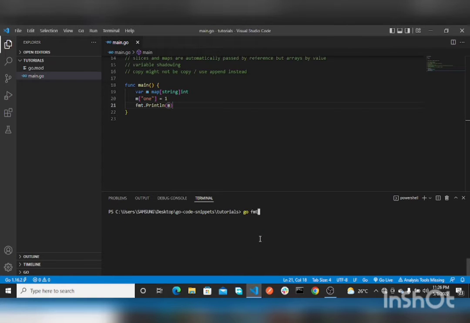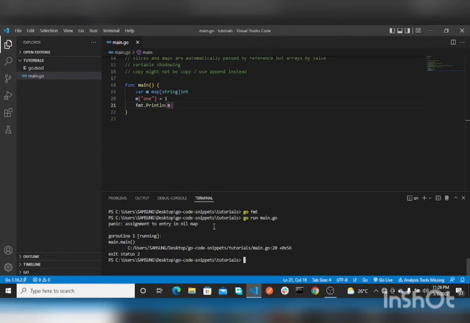So clear the console first, format the code, then run. So I'm getting this panic: assignment to entry in nil map. The reason is that when m is declared here, because I didn't assign a value to it, it's actually a nil map. So to fix this, I can do var m equal to map of string to int.